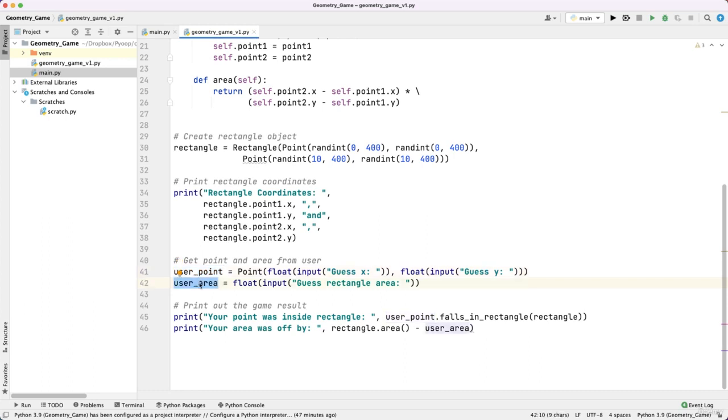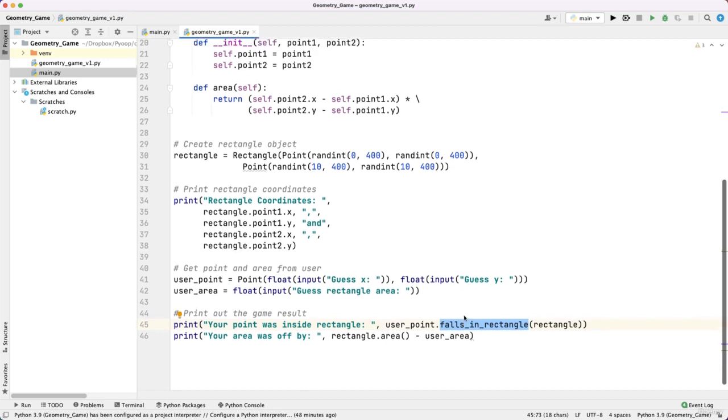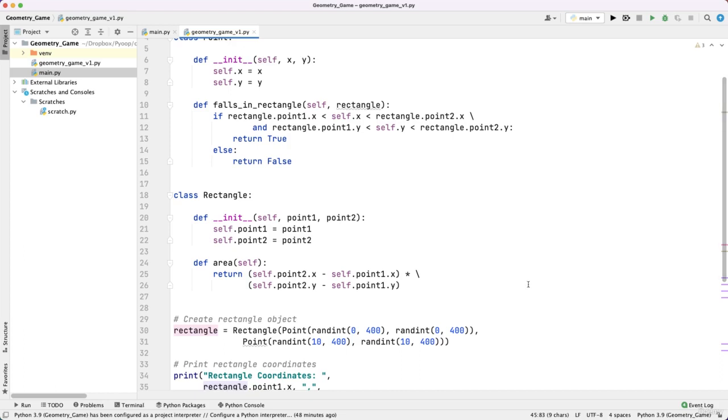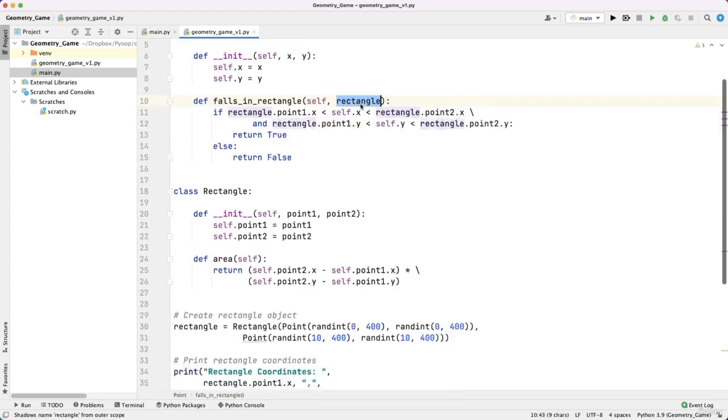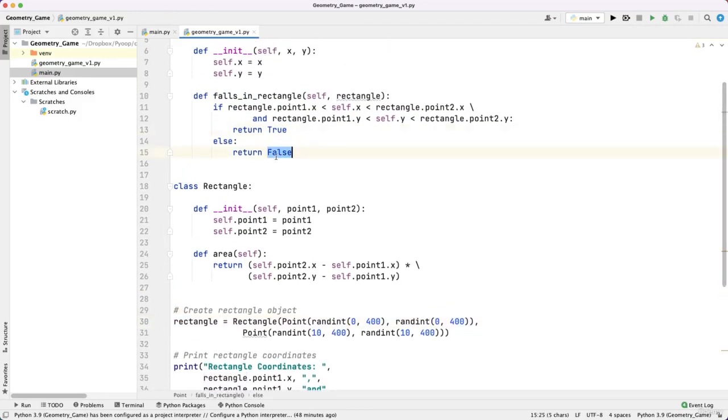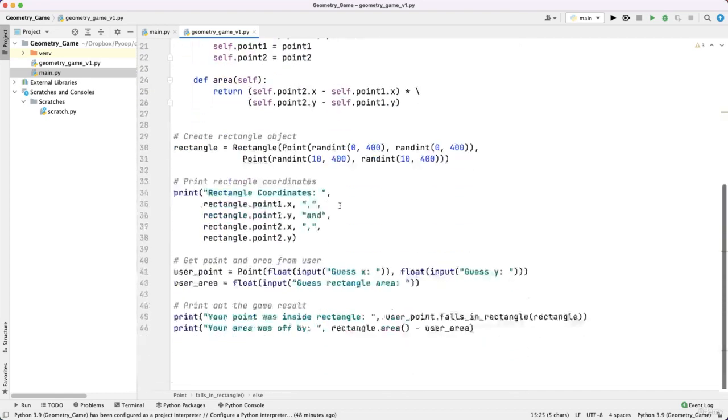And then we also get from the user the area, how much area they think the rectangle has, so a part of the game. And then finally we print out this string together with the output of the falls-in-rectangle method, which gets as input this rectangle instance, which is generated in here, and that returns true or false depending on whether that user point is inside the bounds of the rectangle.